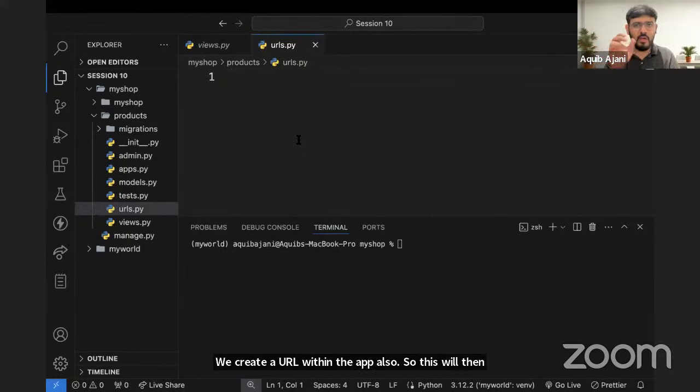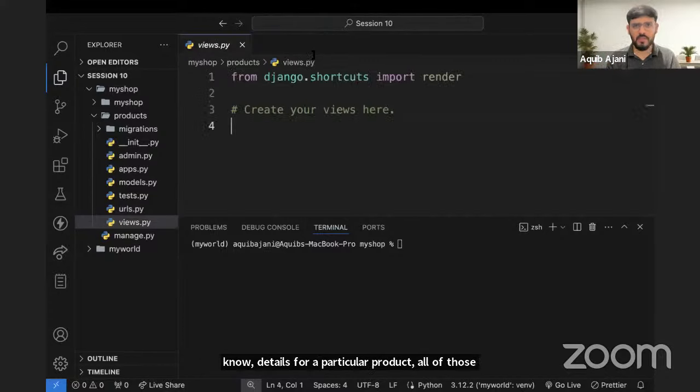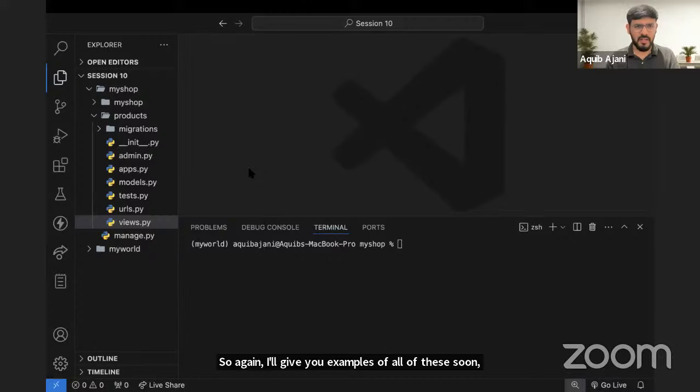For example, slash all products, slash product ID, details for a particular product. All of those individual paths will be mentioned over here. Again, I'll give you examples of all of these soon, but this is the entire structure. I know it's a little comprehensive. There are a lot of things to it, but we'll talk about them one by one.